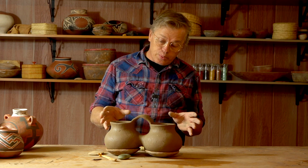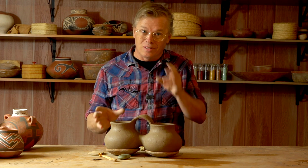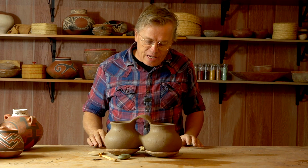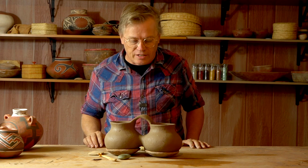The jars are pretty well equal, and that's one of the things I was concerned about, because it's hard to make the same jar twice. They're always, the mouth's a little bigger, the jar's a little wider. So I think it came out okay. I'm pretty happy with it so far. We will see if it makes it through.